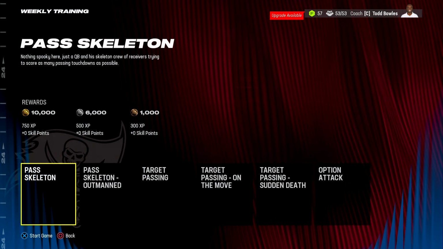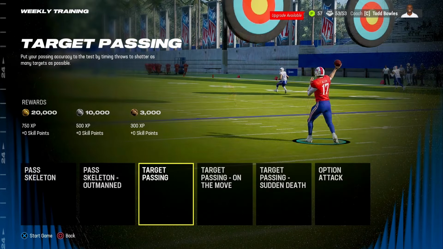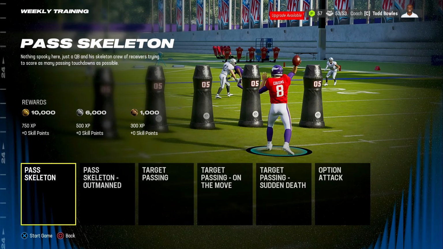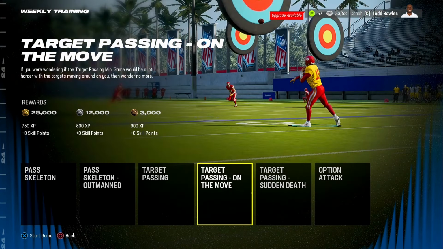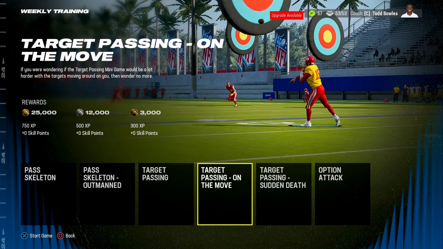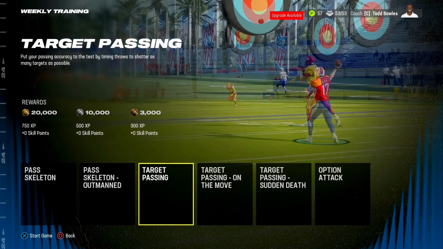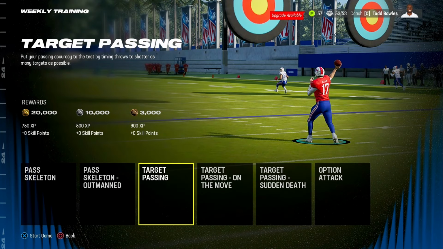So we're gonna start with the passing situation. Now, there is a lot of different options here that you can use, but I do not use the pass skeleton or the outmanned or any of these, because it doesn't matter which one of these you do, you still have the same chances of getting a developmental trait increase for doing them. It doesn't matter if you do the harder ones like outmanned or sudden death. You don't have to do all that. So I just take the easiest one, and the easiest one by far for passing is target passing.